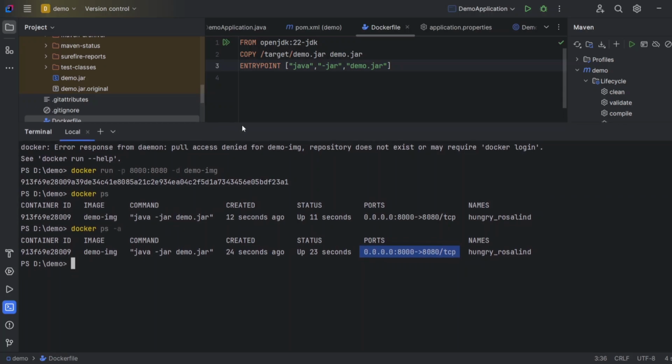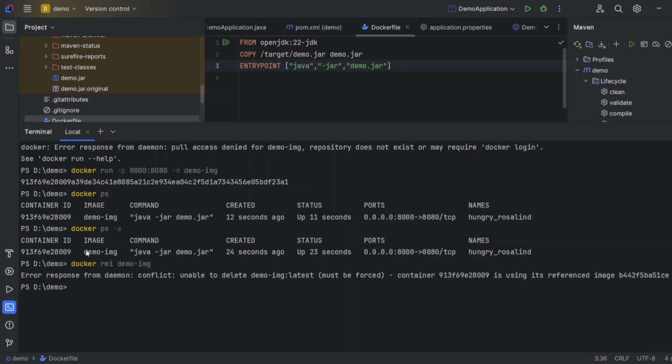Now next we will see an application which has a database. So first I will remove this image and the container. To remove the image we have the command docker rmi and pass the image name, demo image. Maybe it will return an error because this image is being used right now by a container, so we can't remove it directly.